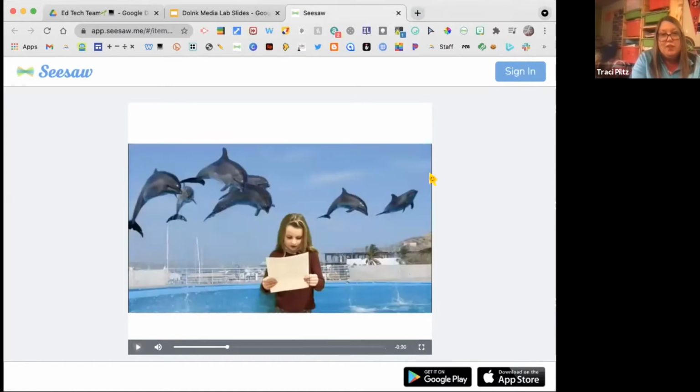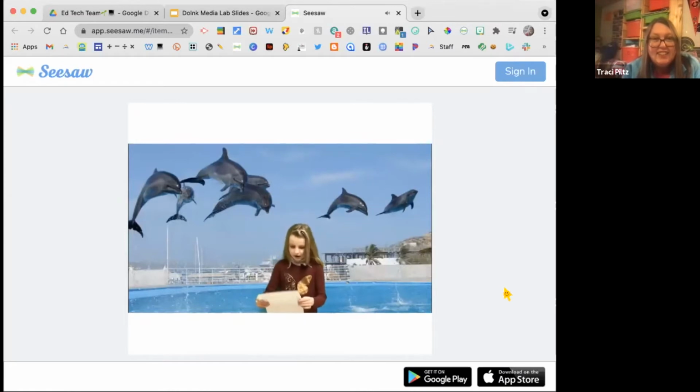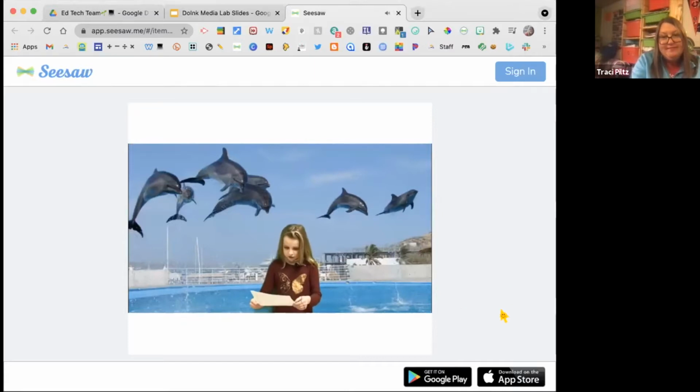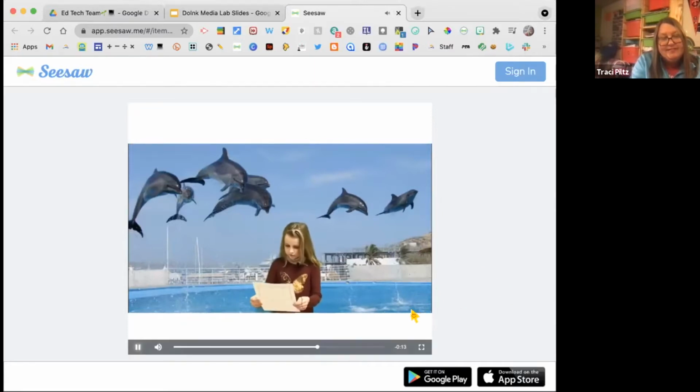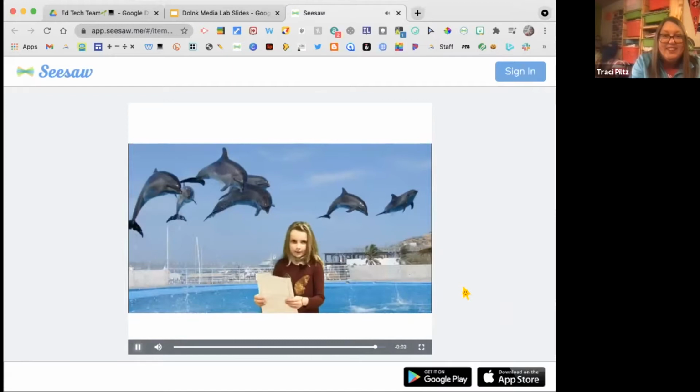They're so cute. These are like my favorite things to do. I like dolphins because they can jump out and then they go back in. I like dolphins because I like seashells, and seashells are in the ocean, and dolphins live in the ocean. They live in the ocean and I like the ocean. What is your favorite animal?